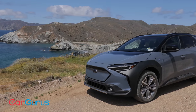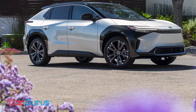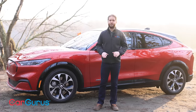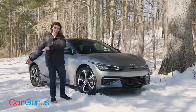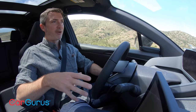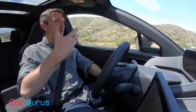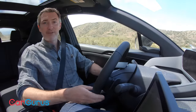In terms of competition, the Solterra has a small but growing group of peers: the Toyota BZ4X, the Ford Mustang Mach-E, the Volkswagen ID.4, the Kia EV6, and the Hyundai Ioniq 5. Comparing those to the Solterra, this one generally offers less range and tends to cost more — that's a negative. But it does have more off-road capability, higher ground clearance, and standard all-wheel drive — those are benefits.